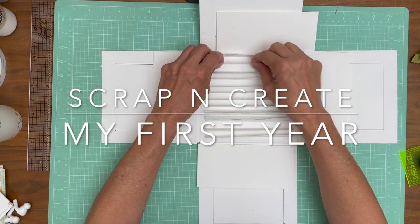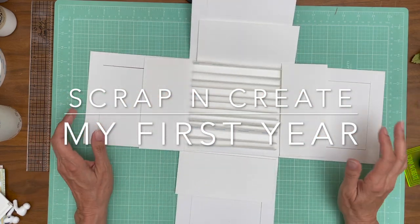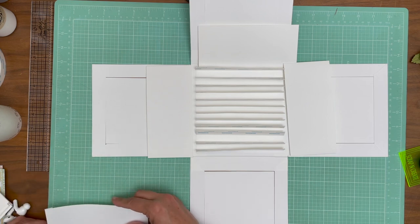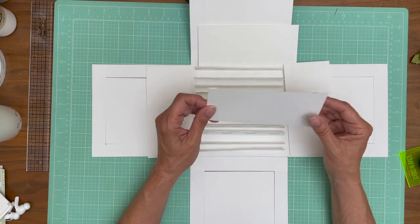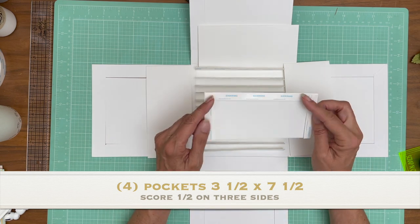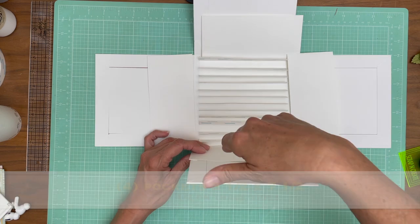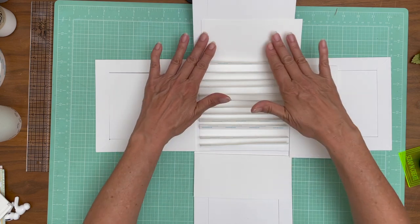Okay, we're gonna get started on the inside, and I have decided I am gonna add pockets to each one of the four flaps that fall down, and these are going to be 3.5 by 7.5. So 3.5 inches tall, 7.5 inches wide, and you're gonna score a half inch on three of the four sides. And I'm gonna install the pocket so that whatever's in it is going to be forced down when it's in the closed position. So they'll all be on the bottom here.